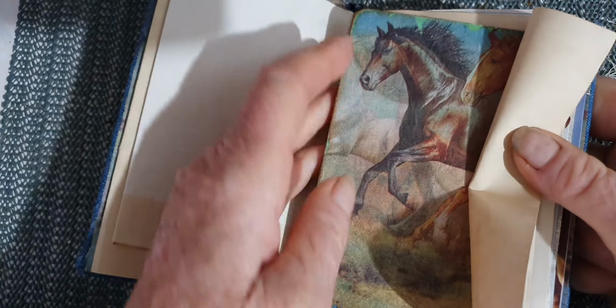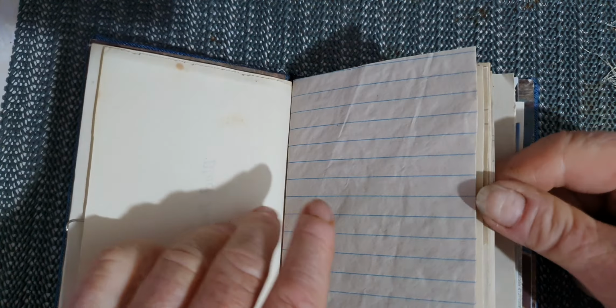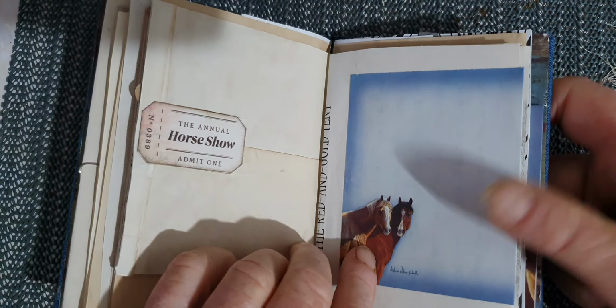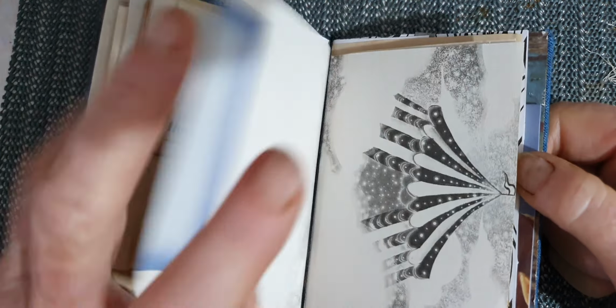Here I decoupaged a clothing tag with some napkin, and just pop that on there. So I've just kept it very simple. Use some of these notepad papers that I have. So it's nothing too overwhelming for the person that's going to purchase it. The horse stickers. Here is some little tickets and a little paper bag with a tag, just to show them what you can use.